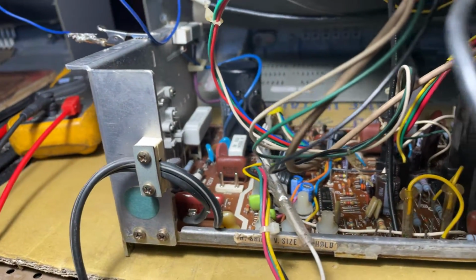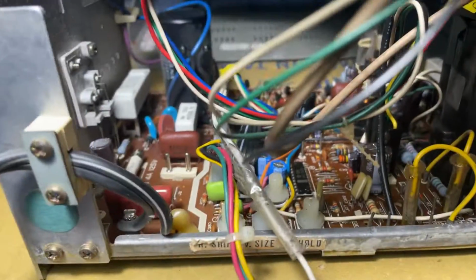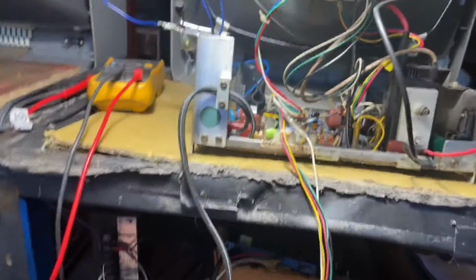And that's it. Everything else is looking great. There's a new IC right there. All Nichicon Panasonic caps. B plus is perfect at 130. That's what it should be on this chassis.